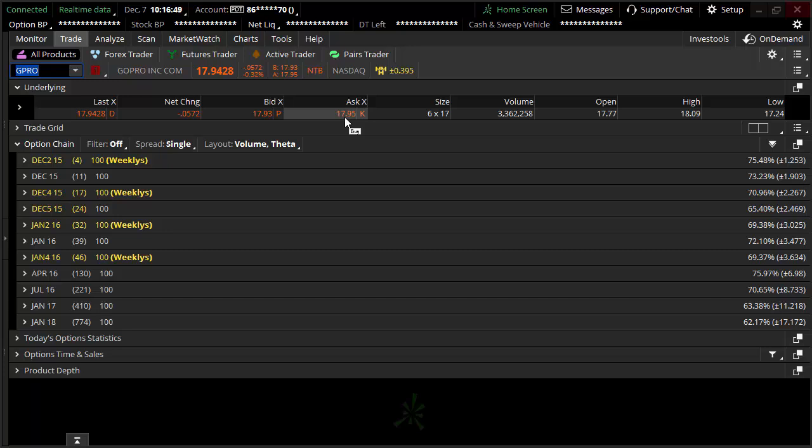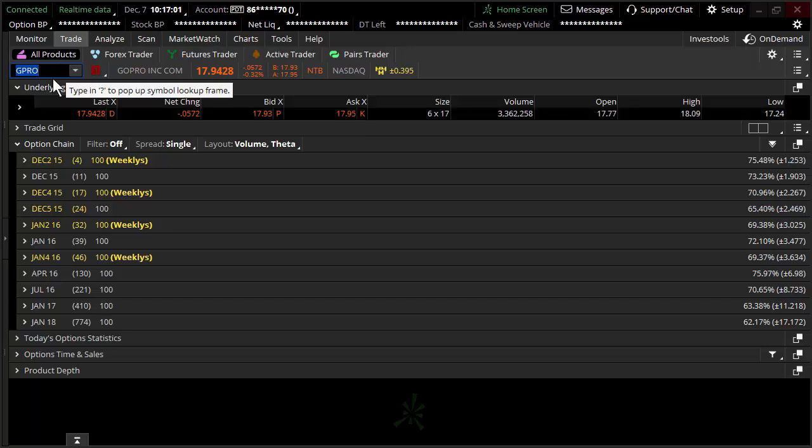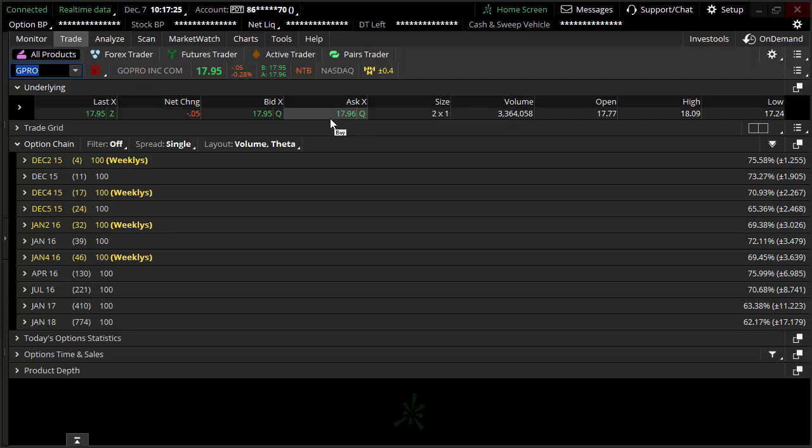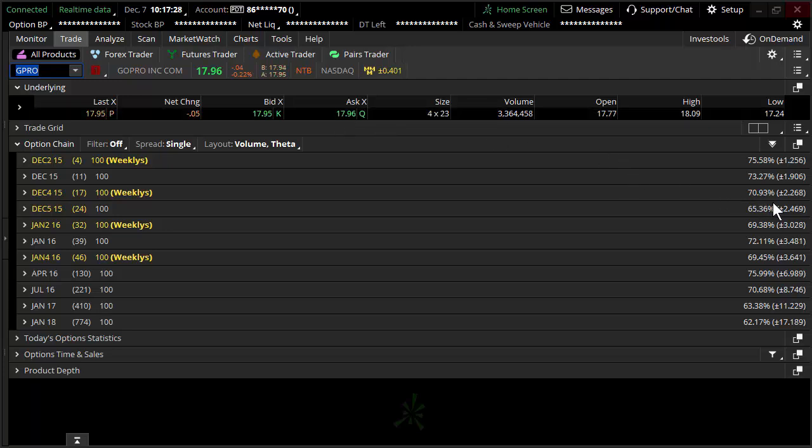So I'm going to show you one way to consider how you allocate capital, and that should absolutely be taken into account. So if you look at a product again like GoPro, what I want you to do is look at GoPro. It's an $18 stock. And I want you to look over to the right-hand side of the screen on thinkorswim here, or for that matter any trading application that you're using that has something like implied volatility. The implied volatility denotes the risk in the options, and that can be extrapolated to movement in the stock. So in this case, you're looking at GoPro, it's like 70% implied volatility.